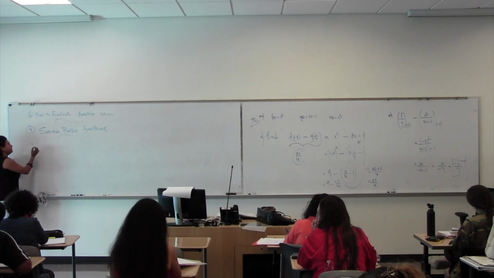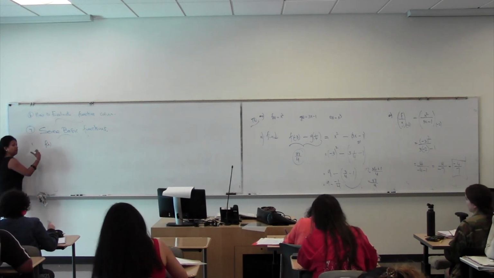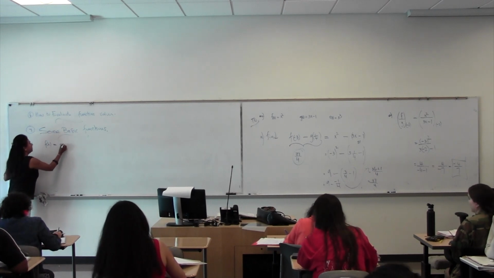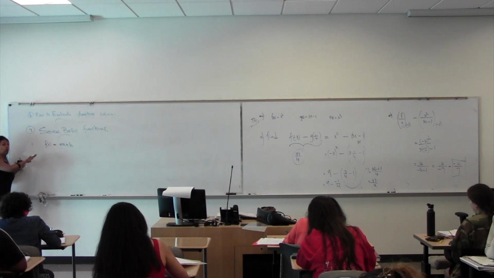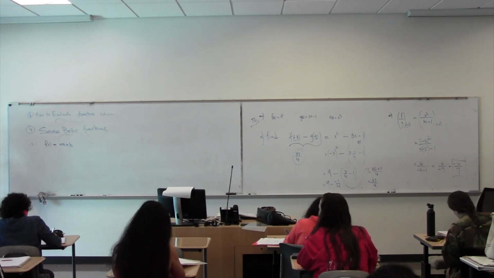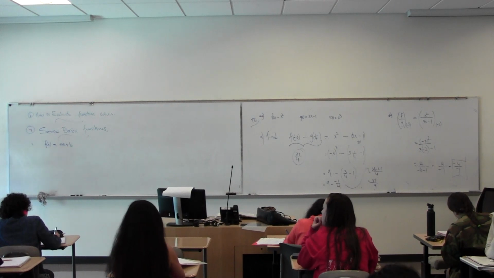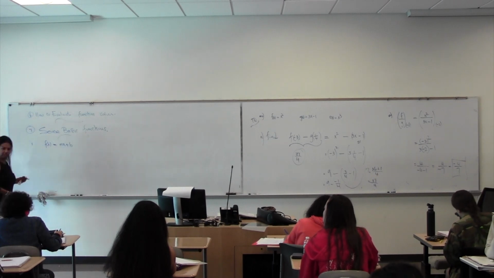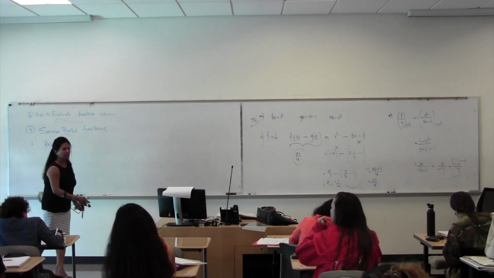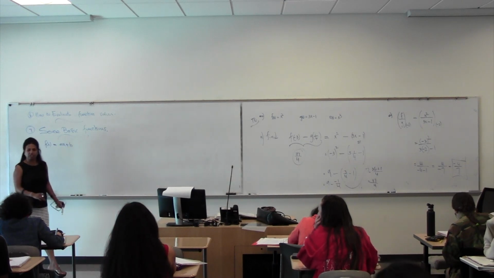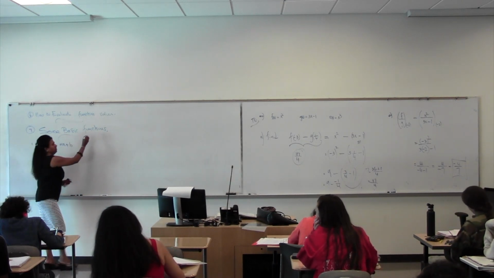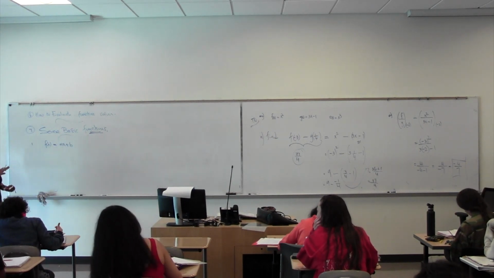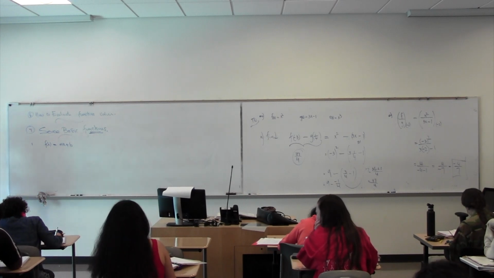Okay, so number 1 is f of x. You guys know when I write f of x, g of x, that's just the name of the function, right? F of x is equal to mx plus b. You know how to graph this, we did the graphs yesterday. What kind of graph do we get from mx plus b? A straight line, right? Now, a straight line is always a function. I am only writing functions when I say basic functions, so we are not checking whether these are functions.